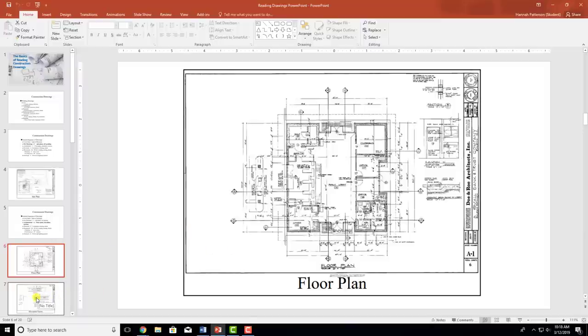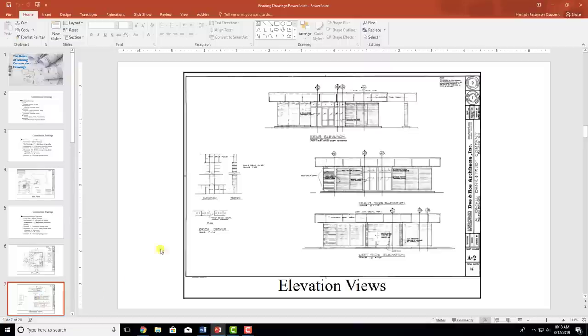In addition to the floor plan, you have elevations. So the elevation is basically standing on the street or standing and looking at the side of your building. So this is the rear elevation, which usually these will be north, south, east, and west elevations, just so that you're never mixed up with how the building is set up. But this one has it sectioned as the rear elevation, the right side elevation, and the left side elevation. So we'll get more into the elevations when we get into the assignment. However, just know that an elevation means you're looking at the building as if you were standing next to it.